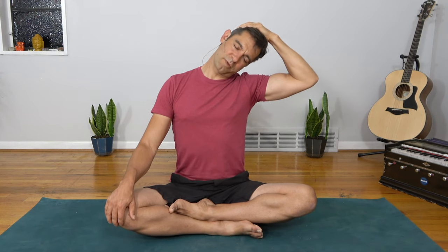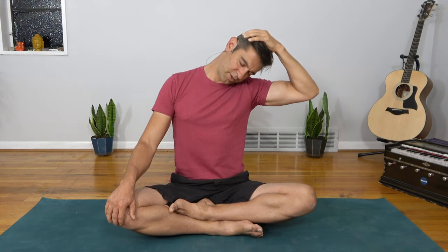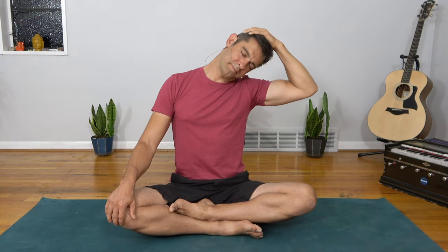Left ear, left shoulder, left hand comes to the top of the head. And let the weight of the arm pull the left ear gently down. You're not pulling with muscle strength. You're just letting the weight of the arm do all the work here, gravity doing the work. Let that right shoulder fall from the right ear. Breathe into that space of the right neck. Look down a little bit. Feel the stretch move into the back of the neck. And then look back up.